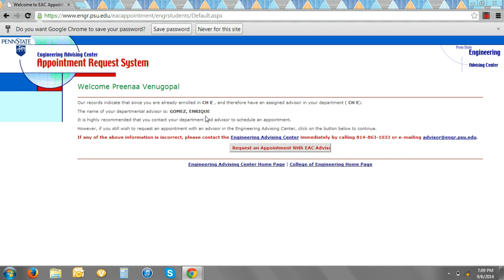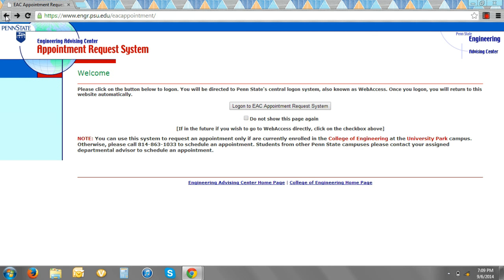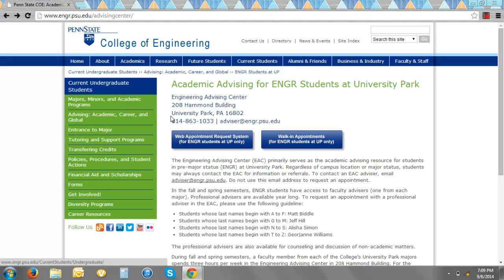But for you freshmen and sophomores, you may have an advisor listed or you may not. So you're going to have to click on request an appointment, and you'll be shown a schedule with the names of the advisors available at a time and a day. That's what you're going to be seeing. Okay, so I'm just going to go back and we'll look at the other links here.